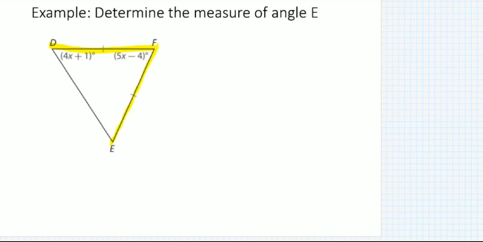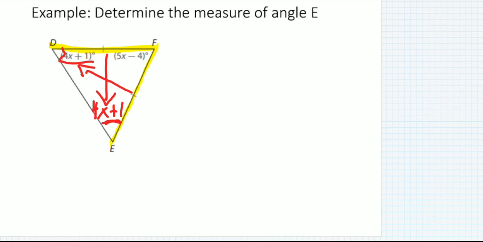Isosceles triangle, two congruent sides, so automatically two congruent angles. Now, notice how I have no numbers whatsoever, but I do have expressions. So I know that these two angles are the ones that need to be congruent. I did the little red marks. The only thing I do know is that it's equal to 4x plus 1, because it has to be congruent to the other one. So now I have all three angles in expressions, but it doesn't matter. I still know that it has to equal 180 degrees.